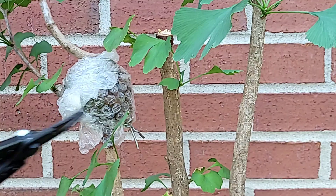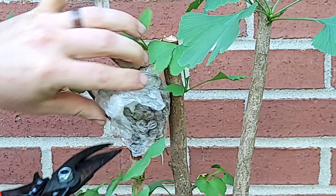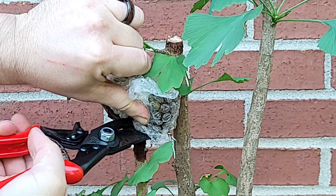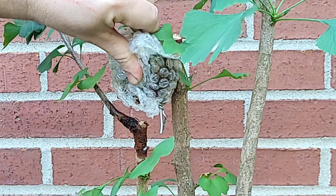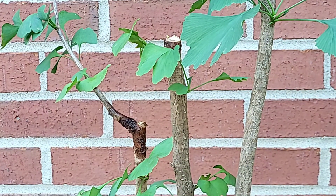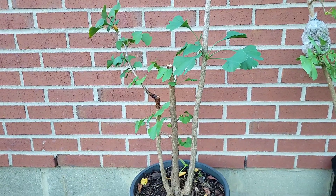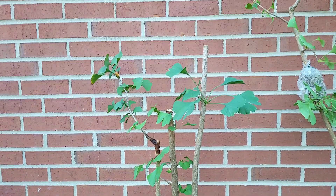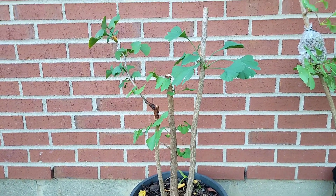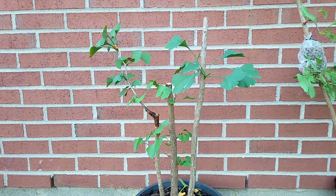Here's our third one that did not take. On the side branch we want to keep, we make sure we cut above that. There we go. Zoom out a little bit and there you have it — our new multi-trunk ginkgo tree. This will of course be refined and styled as it grows, but that's how these bonsai start. A lot of times the way they look when they start and the way they look when they finish is radically different.